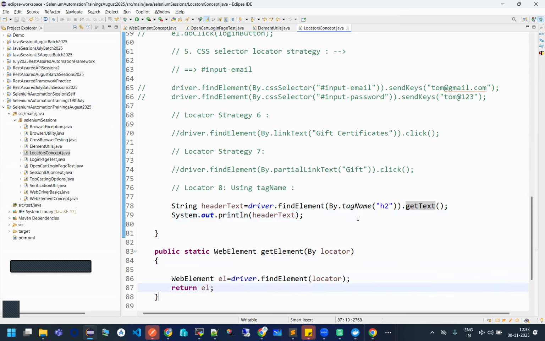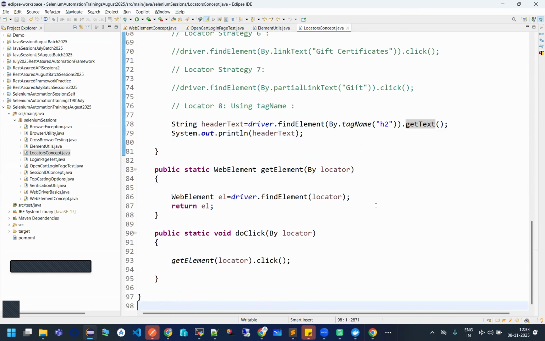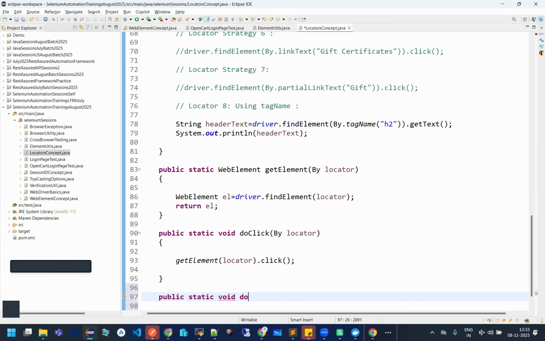Now, we are using the direct method from Selenium for fetching the text. Can I create my own get text method, guys, here, in a similar way? How to do it? I'll create one public static method and I'll rather say something like do element get text, something understandable.